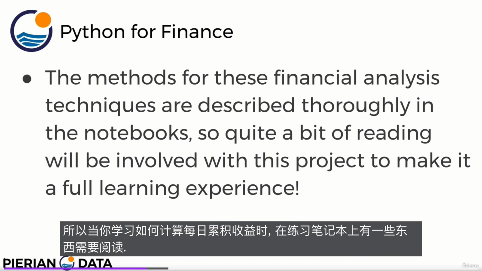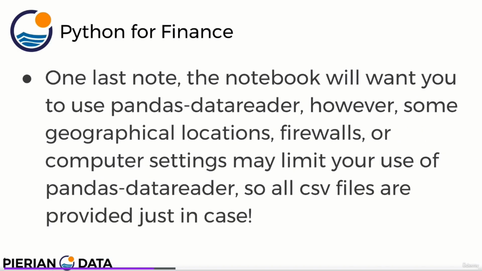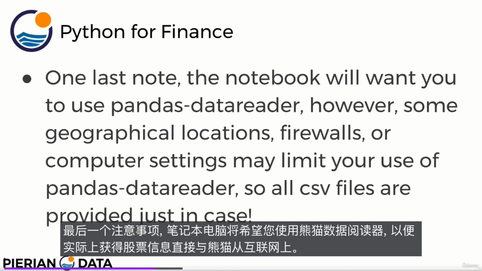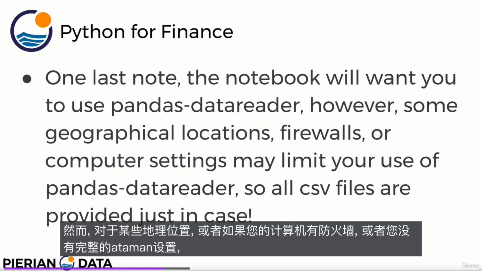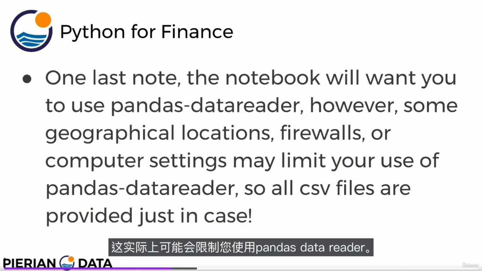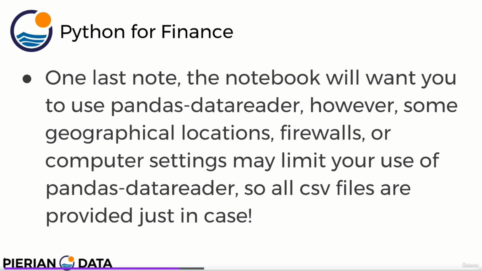So when you're learning how to actually calculate the cumulative daily returns, there are some things to read in that actual exercise notebook. And one last note, the notebook will want you to use Pandas data reader in order to actually get stock information directly with Pandas from the internet. However, for some geographical locations, or if your computer has a firewall, or maybe you don't have full admin settings, that may actually limit your use of Pandas data reader. So all the CSV files that you're going to be using are provided just in case you need them.